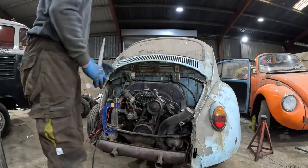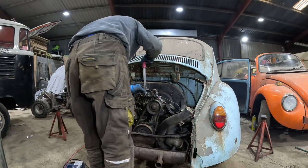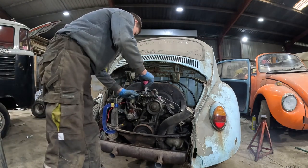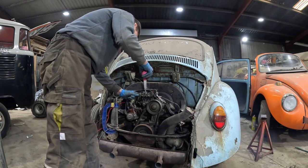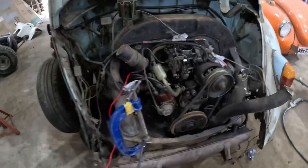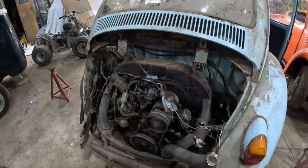So then it started, now we've put another battery onto it. So, let's try and figure out why we have no power to this wire. Because once that's got power, this engine should start on its own. So we've taken the battery off now, and we think we might have sorted this wiring out. So, let's see if it'll start up.